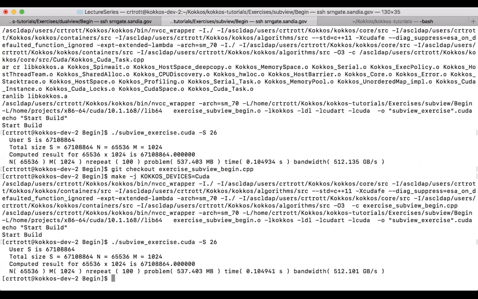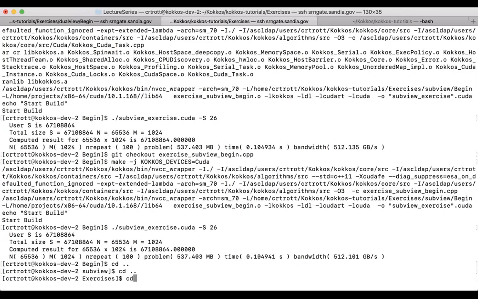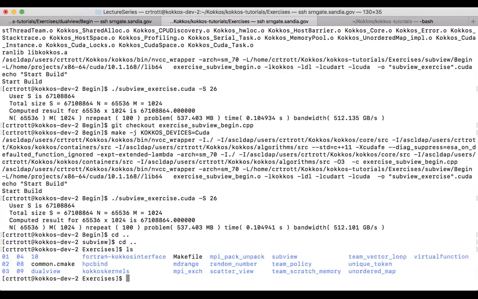So that subview doesn't cost you anything, but it means that if you had a function which was doing dot product instead of having written it on your own, sure, for dot product it doesn't really matter because it's a simple, straightforward parallel reduce, right? But you can imagine that you have more complex things. So the point is that you could have used the subview to be able to call that other function which expects two vectors, instead of a matrix and a vector. So generally, subviews are a rather useful concept and widely used.